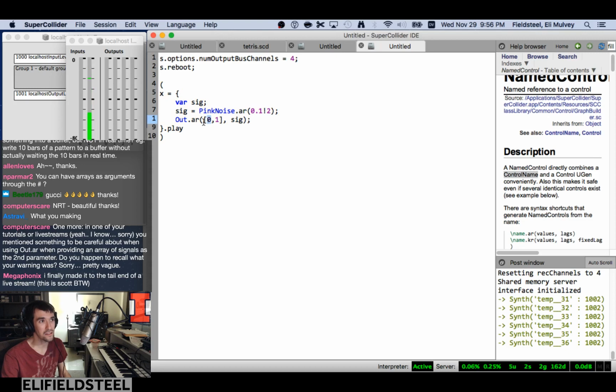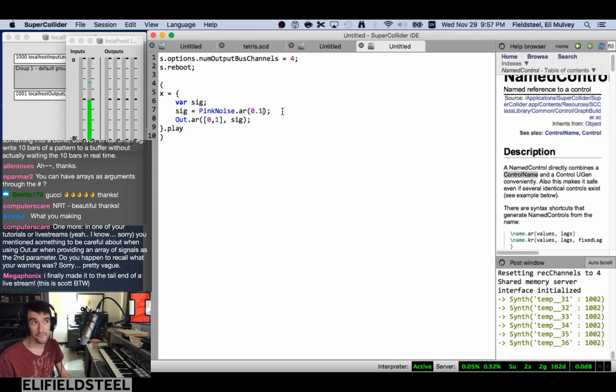So what happens is the server says, okay, on bus 0, I'm going to write this stereo signal. And also on bus 1, I'm going to write this stereo signal. So it goes to bus 0 and writes the stereo signal there, so it shows up on 0 and 1, left and right. And then because we provided an array for the bus, it also goes to bus 1 and says, okay, left on bus 1, right on bus 2. And so we get the left and right signal both on output 0. In this particular case, this has the effect of making the right channel, the right ear, slightly louder. So it's just not what we want.